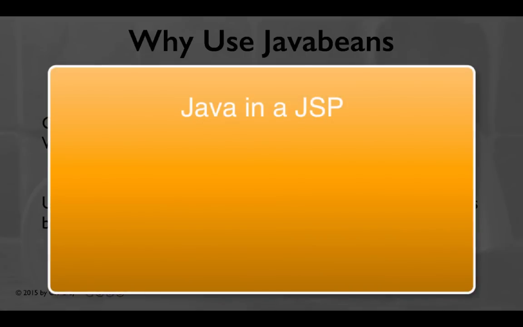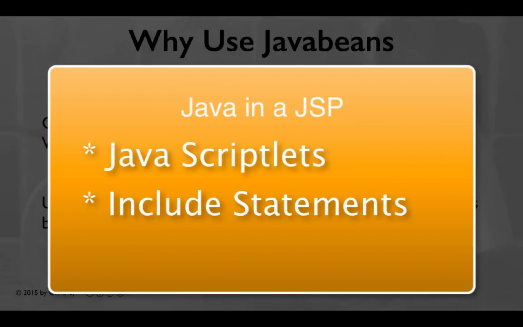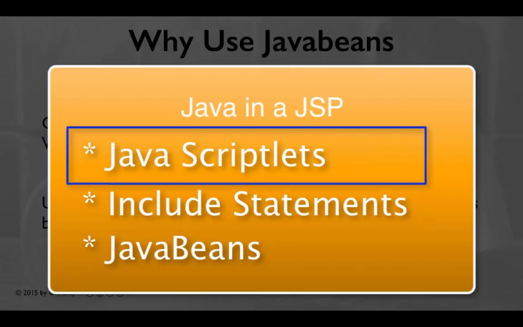There are several common ways to include Java source code in a Java server page. You can put the code directly into each JSP as a declaration or a scriptlet. You can use an include statement to reference another file with the code, or you can put the code in a JavaBean. Including Java directly in a JSP is pretty straightforward, but it can limit code reuse and requires that even small changes to the document are made by a Java programmer.